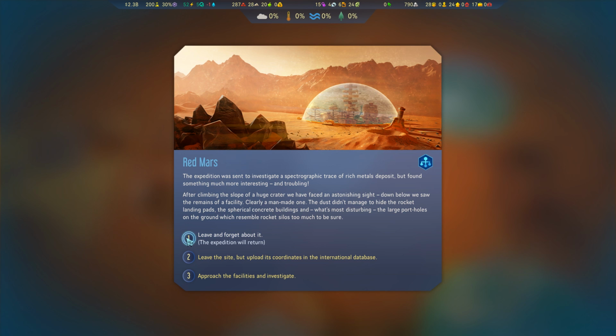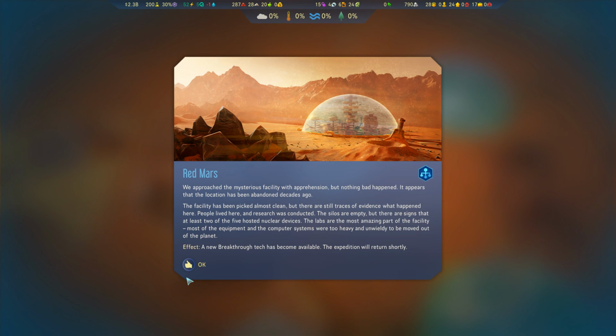I can just leave it and forget it. I can leave the site but upload the coordinates. Or I can approach the facility and investigate. I want to see what that is.